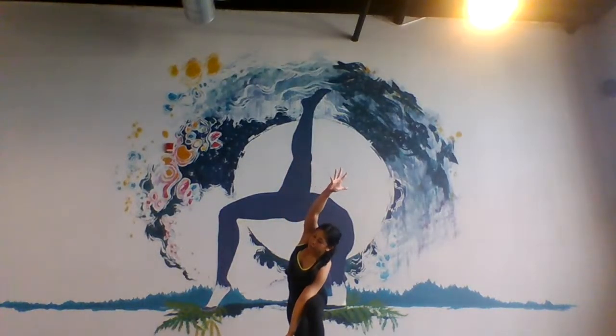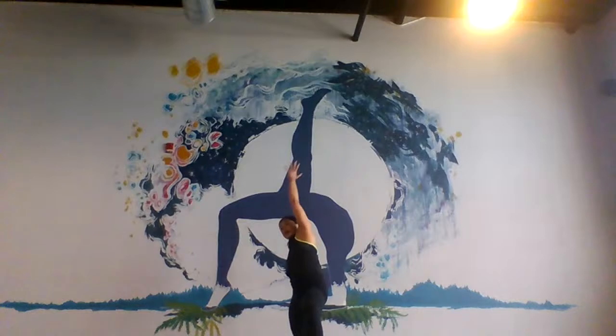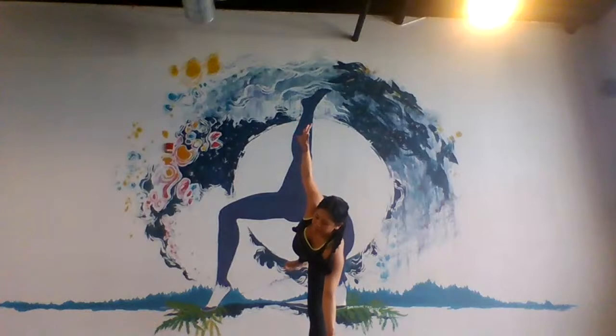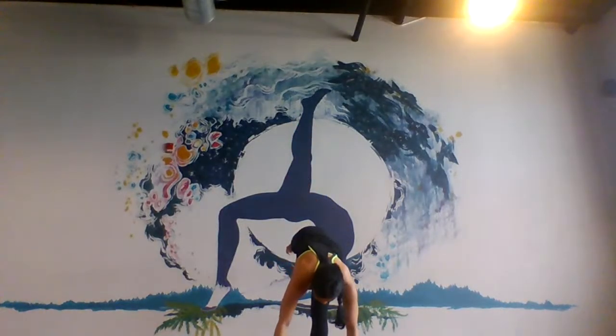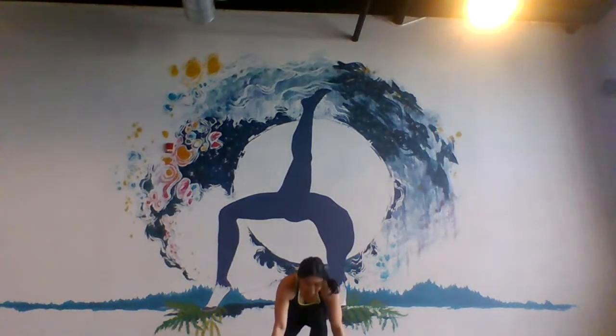Reach forward, look for space through the side body. Reverse. Left fingertips come back. Inhale to half moon, root through the left foot. Draw the arm open. Breathe in. Breathe out. Right fingertips come down, standing splits. Let the head drop heavy. Draw that right foot all the way to the mat.